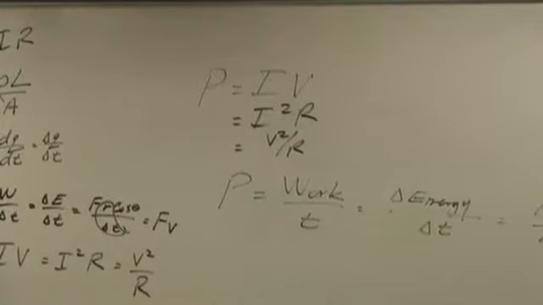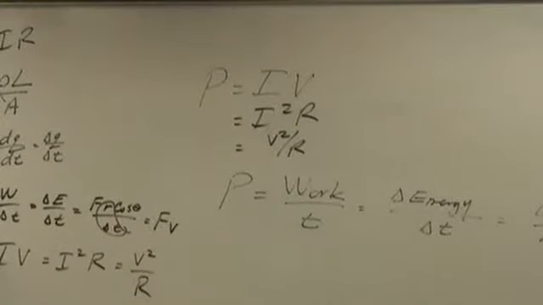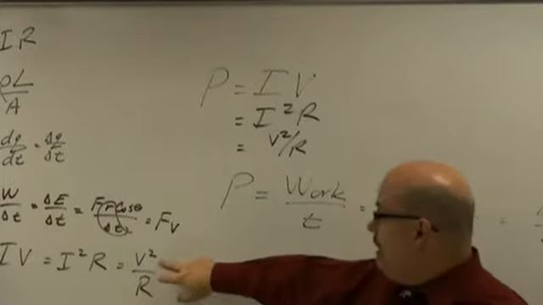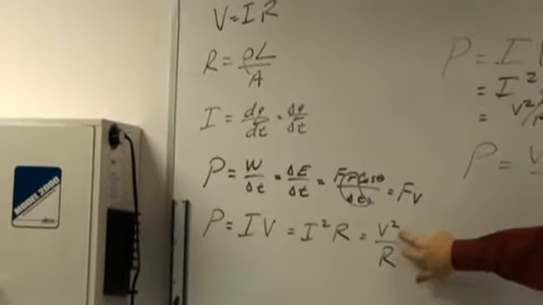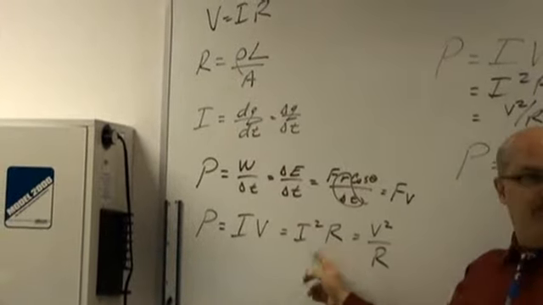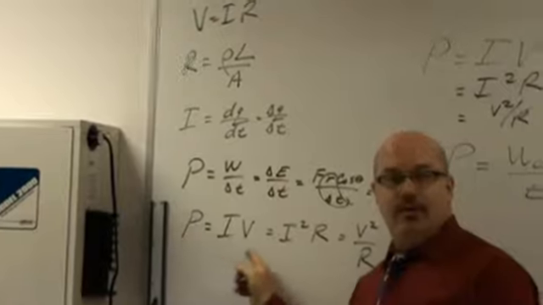Which one do you pick? Whichever one gives you what you're looking for, right? It doesn't matter. Whichever one is the most appropriate for your problem. If you do not have the current in the problem, then it's probably best to use one of these. If you don't have the voltage, then you probably want to use that one. If you don't have the resistance, then you probably want to use that one.